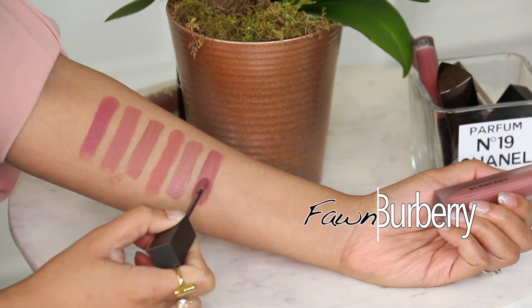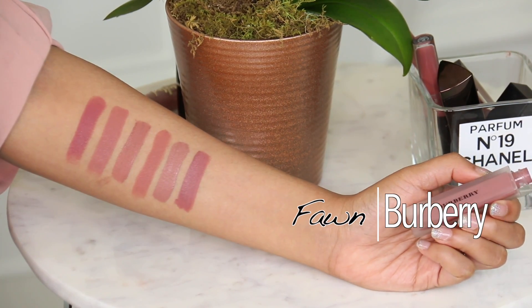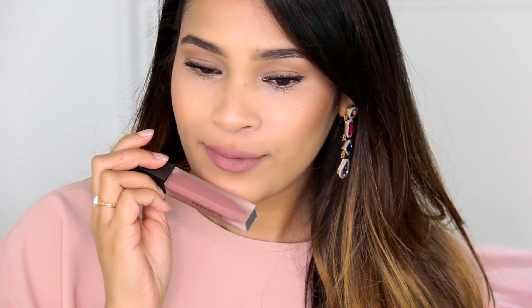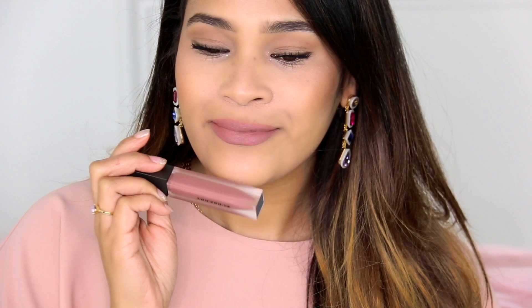This is my newest favorite nude — it's by Burberry, one of their new Velvet Lips in the color Fawn. The color is perfection; it's more on the mauve-ier side of nudes but blends beautifully into the lips. The formula is amazing — when you first apply it, it feels really velvety and smooth, similar to the Pure Cosmetics one, but it stays comfortable and hydrating the entire time. It doesn't fully dry down and is transferable — I'll show you — but the color remains fully intact on the lips. Also, once it starts to fade you can reapply right on top without removing it, and it layers beautifully.